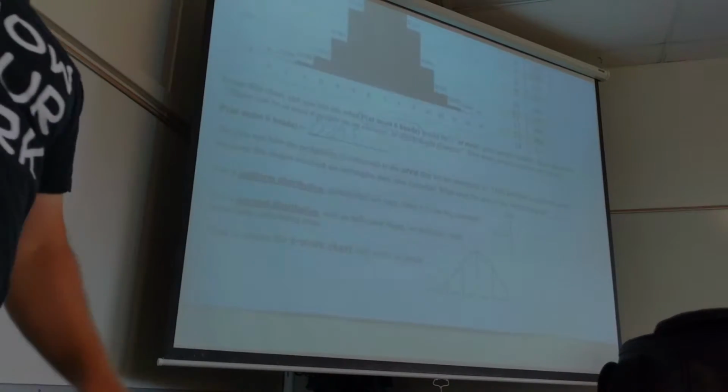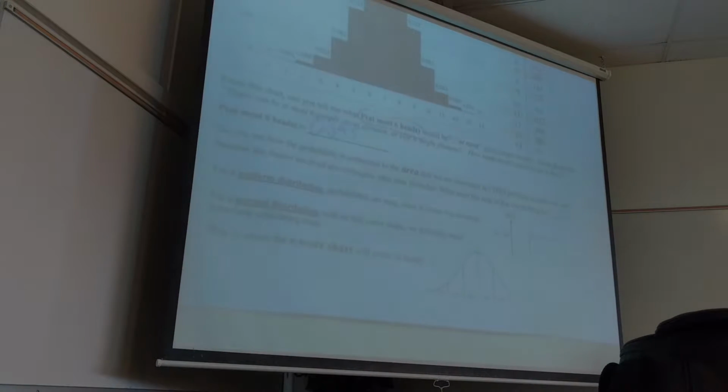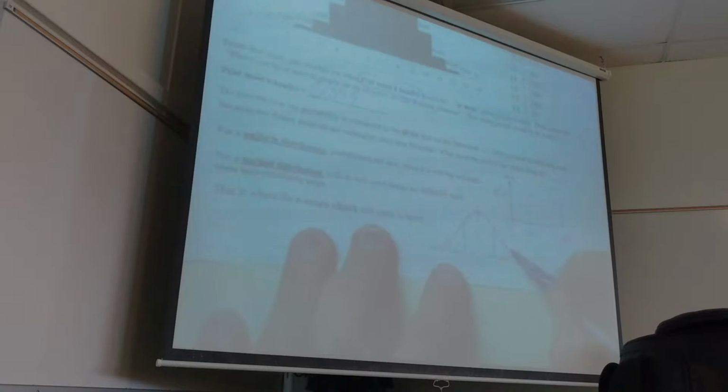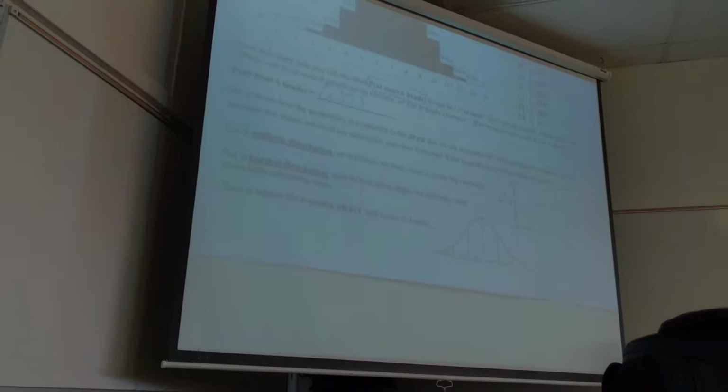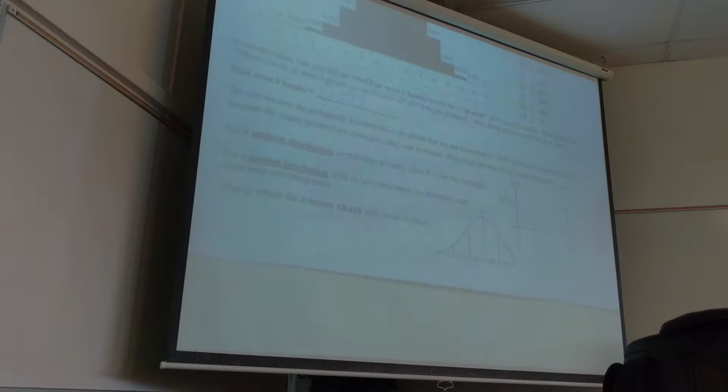We need some help, right? So unfortunately, my printer loves to mess with me, and I didn't want to print this whole thing out. But there's a uniform distribution from A to B. And what we're going to get into now is a normal distribution. And that's where the z-score chart will come in handy. So I'm going to give you the z-score chart, and then we're going to talk about how to use it. All right? I'll start with this. This is your z-score chart.